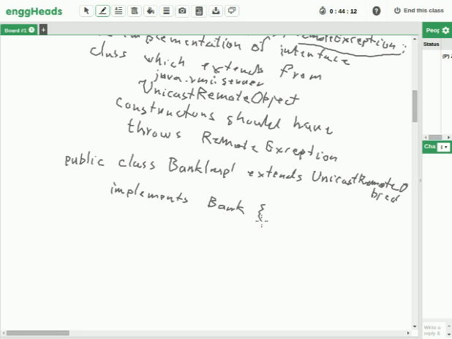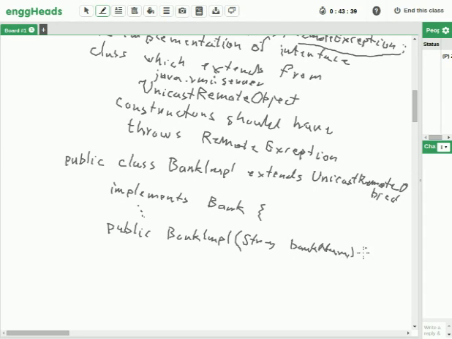And within this, whatever else may be there, you would have some constructor. So maybe you have a public constructor for BankImpl. Maybe it requires some parameter. You may have one without parameter or with parameter. Maybe in this case, the parameter is a string for the name of the bank. Maybe the bank name is required to be specified. You might have some other parameters, that doesn't matter.